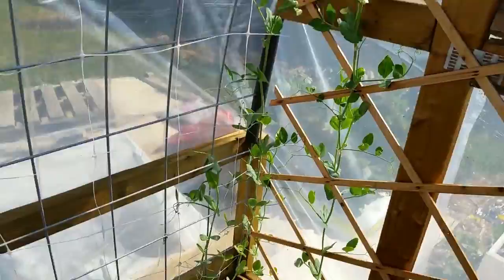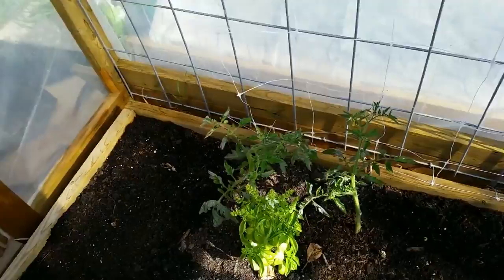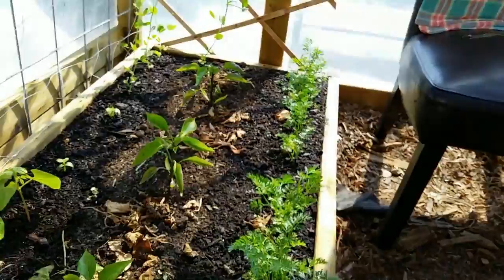The peas are doing good, about waist height or a little higher. The jalapeños in here only get water every second day — you might wonder why they're dry, because the leaves are turning black and I think that means they're bad. This one needs to be staked up here, and I'll probably tie that one up today too. Right here I have two rows of carrots — the second row goes all the way down to the end.